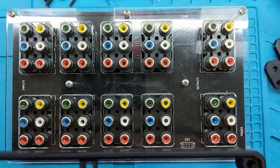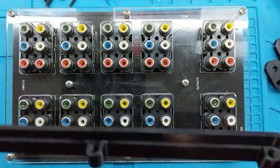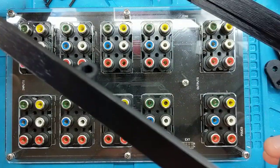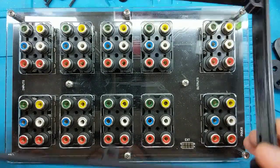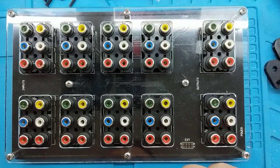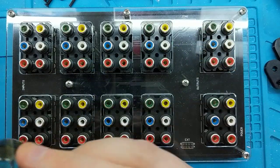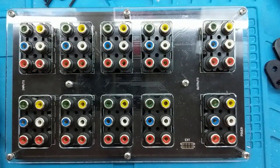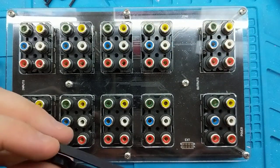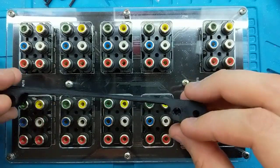Welcome to the video install tutorial for the G-Comp switch bumper case. The case is just a simple piece of printed plastic that goes all the way around the unit. You will also need to provide your own number one screwdriver for taking the screws out and putting them back in, and a piece of cardboard that's the size of the switch. Your kit may come with standoffs — these are for wall mounting, they go on at the end, and I will show you how to install those.